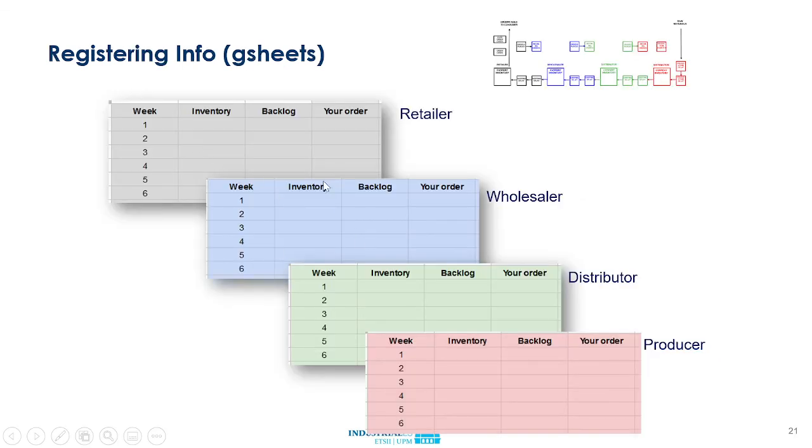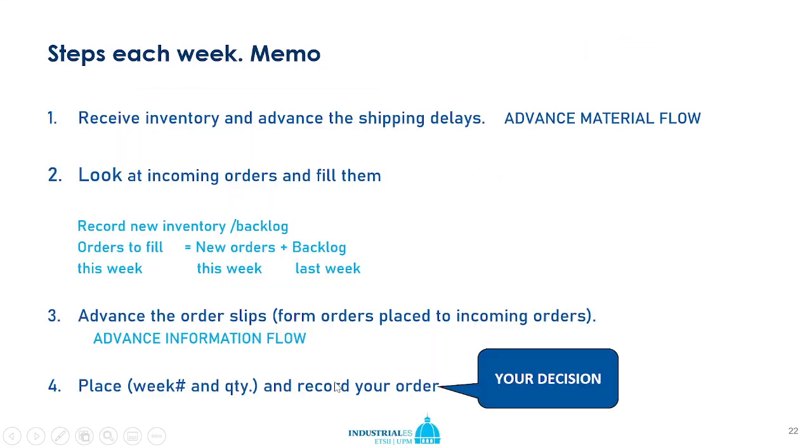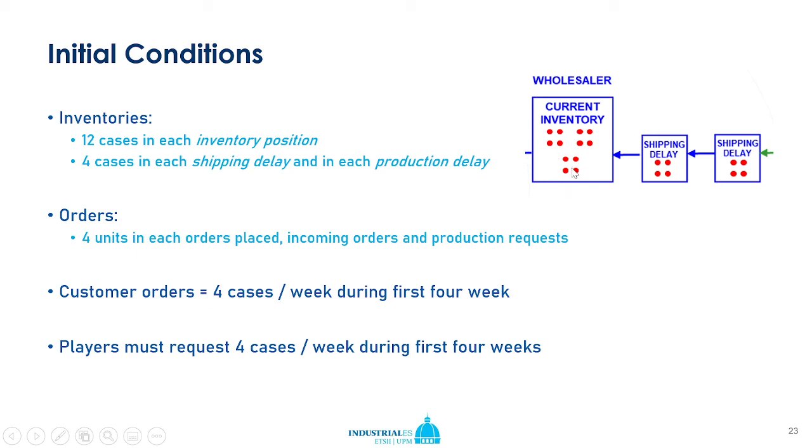And you'll have these G sheets, in different colors according to the role you're playing on the board. So that's how we are going to play, and these are the basic rules that will be more understandable as we play. For the initial conditions, each player will have an initial inventory of 12 cases, and we will have 4 cases in each shipping delay, or production delay in the case of the factory. And we have orders, 4 cases, in the position, or the incoming orders. For the first 4 weeks, we are playing very simply, because customer orders are always 4 cases per week, and the players will request 4 cases per week as well.